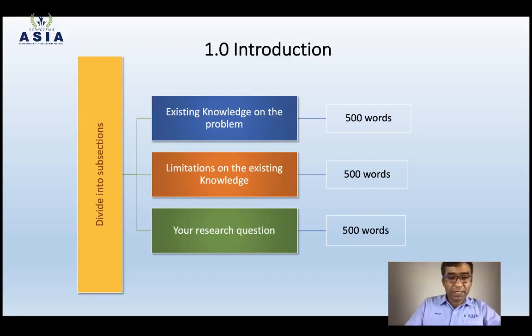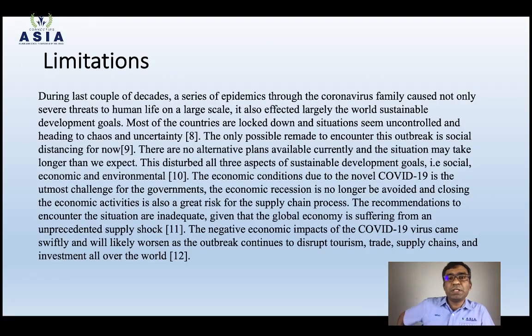Okay, so many people ask about the limitations and the third part about your research question. Let me explain briefly again. The existing body of knowledge is very clear, but why do we do research? We need to find out some limitation in the existing knowledge. Let's say, for a very basic understanding, some practices have been done in a different country scenario, not in your country, so cultural issues may be different. So that is one limitation, the country side. And also we need to see what work has been done and what needs to be done in the future also.